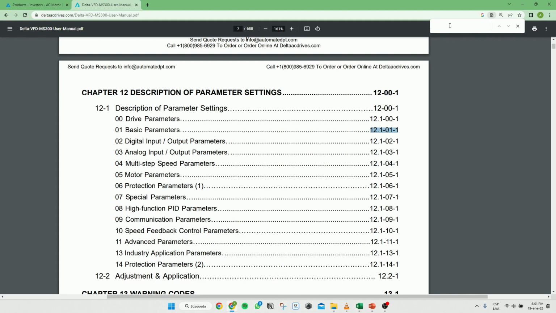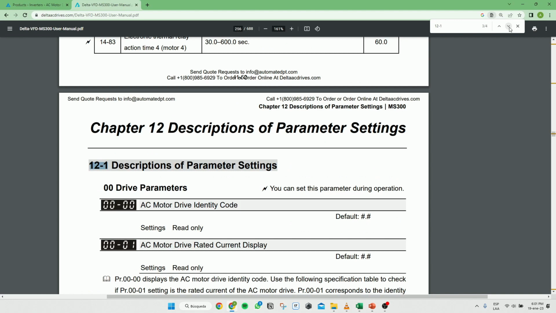Okay? So I'm showing you guys this together. So it's 12.1. Here we go. So that you guys can see the right method and what the right way to do this is.